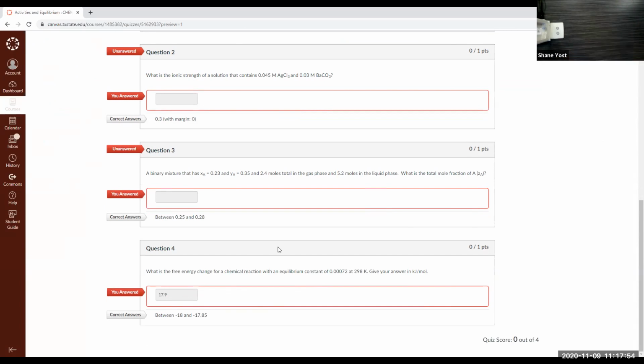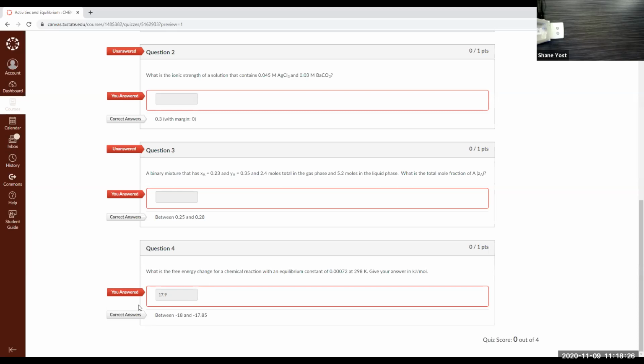I can do that after class. But yeah, it should be a positive 17.9 roughly when you plug things in, right? So it's a sanity check that delta G should be positive, because a positive delta G tells you that your reaction is not going to spontaneously form products, which means it's going to favor reactants. And your equilibrium constant K being less than 1 means that reactants are favored compared to products. So those should go hand in hand.